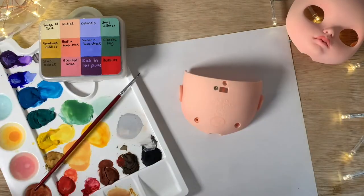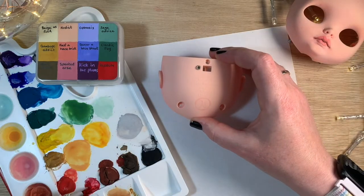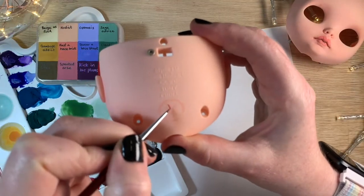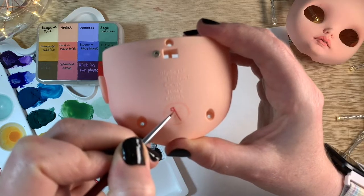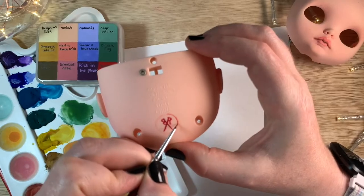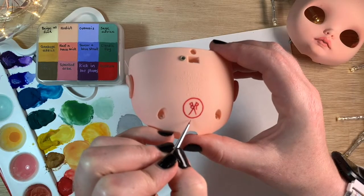Oh, and my light has gone out. So please forgive the difference in light here. And I wanted to try something different this time, which is using gouache paints. Because they're completely water soluble, if you make a mistake, you can just wipe it away. Because you're building your face and customizations up layer by layer, as long as you're happy with your previous layer, you won't be wiping that away if it's been sealed. So the same should be true for this Mod Podge.